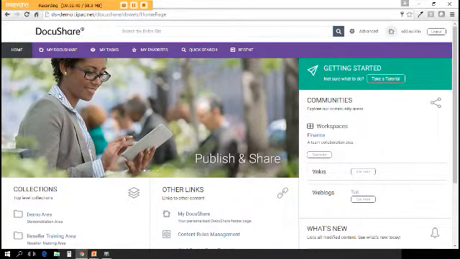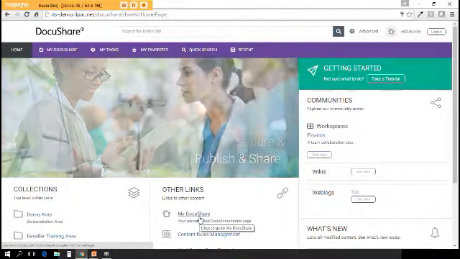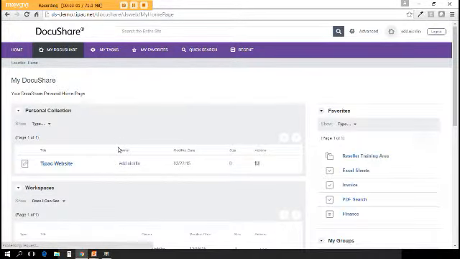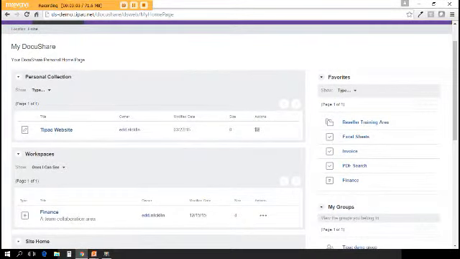I will start by showing you My Docushare. My Docushare is a personal area for your documents and for links and for favourites, a number of different items. You can either access it from here or you can access it at the top of the screen. Once you're in there, you have a number of sections.